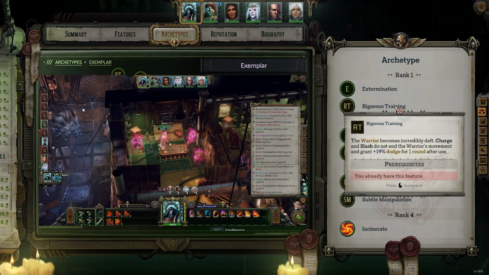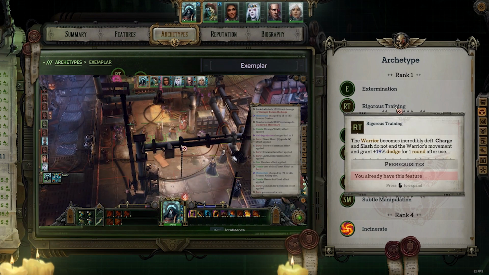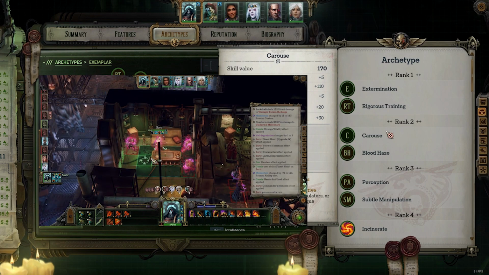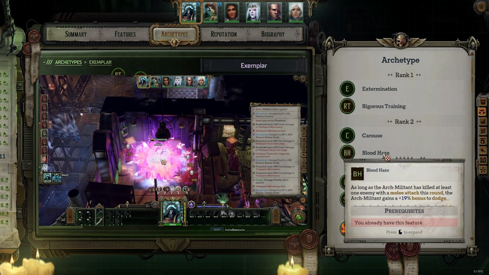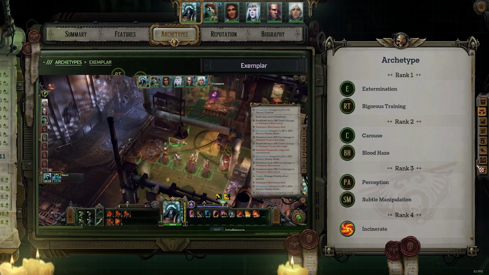We take Rigorous Training, so Charge and Slash do not end our warrior's movement, and we gain 90% dodge for 1 round after. So if you charge, you get an extra 90% dodge, which is really good. Again, Cruise I take here for the toughness rating, but take the skills that your team needs. Blood Haze here will also increase our dodge when we've meleed something. So it's another way to stack that.